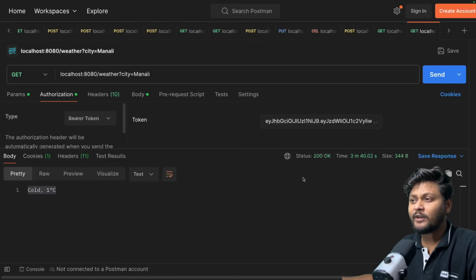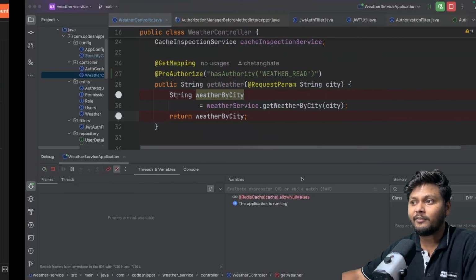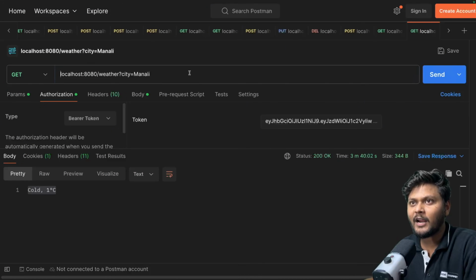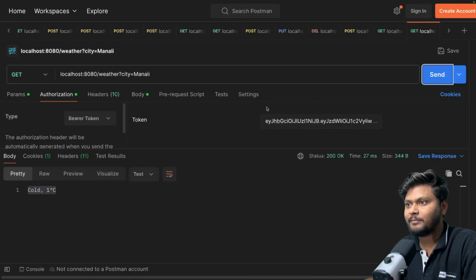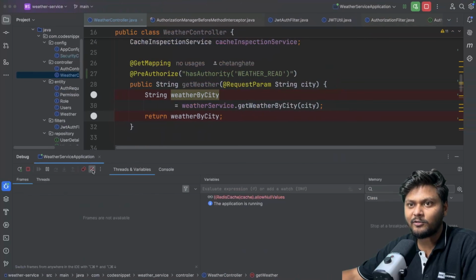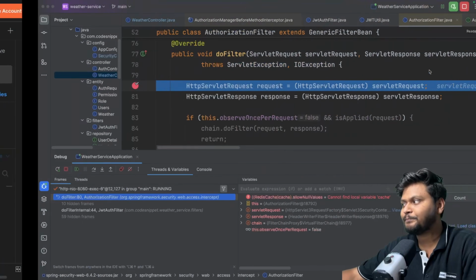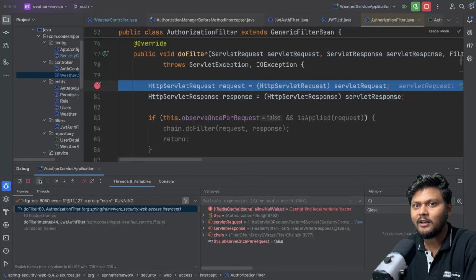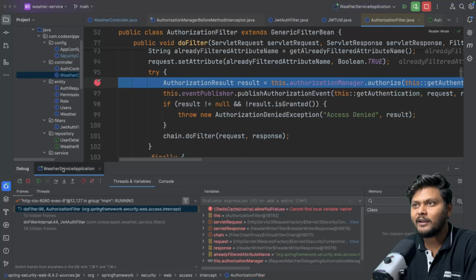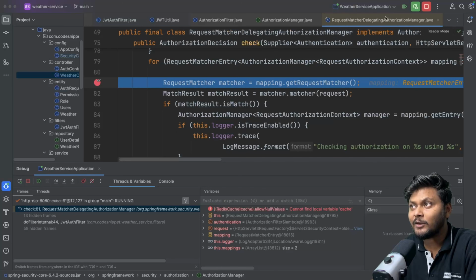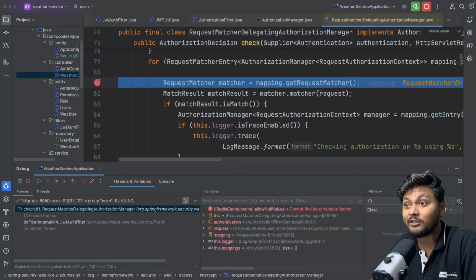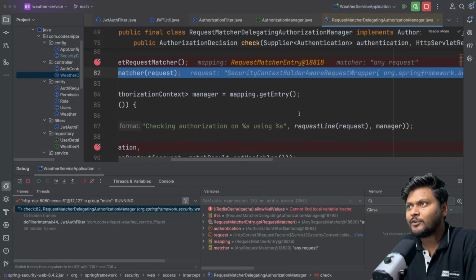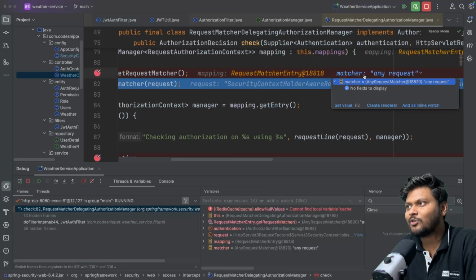Now what we can do, let's quickly have a debug session, right? So I will go over here and try to send this request. So let me send it, and before that I should unmute all the debug points and let's send it again. So if you see over here, we are in the authorization filter, right? So this is in the filter chain, so it will just try to do its work. Now we are here in the request matcher delegating authorization manager that we have seen in the last video. But if you see over here in the matcher, it does not have much.